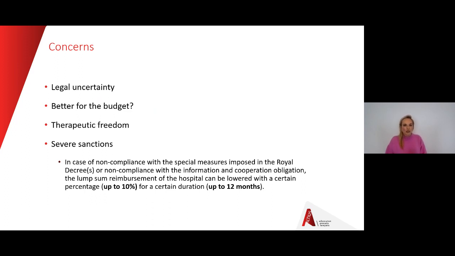And then thirdly, but that's always the question when we talk about public procurement, there's always the issue of therapeutic freedom. How will the therapeutic freedom of the healthcare practitioners relate to the royal decree? And then also a major concern are the severe sanctions for the hospitals, which are included in the new act, because in case of non-compliance with the special measures imposed by the royal decrees, or non-compliance with the obligation to provide information and to cooperate with the NISD, it might impact the lump sum reimbursement of the hospital, which can be lowered with a certain percentage, up to 10%, and for a certain duration, which can be up to 12 months. So needless to say that this might have a very big impact on the hospitals. So they might be very risk averse when drafting their tender documents.